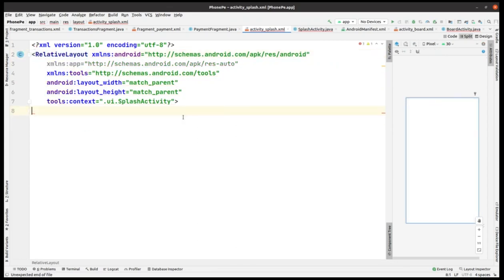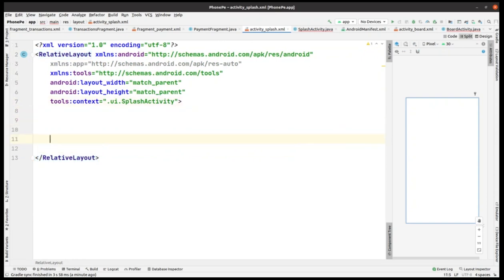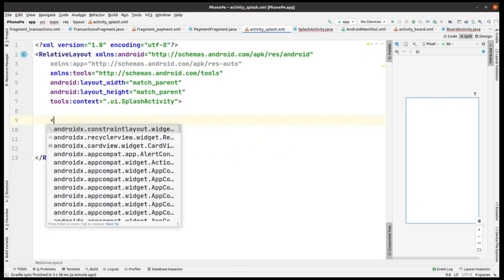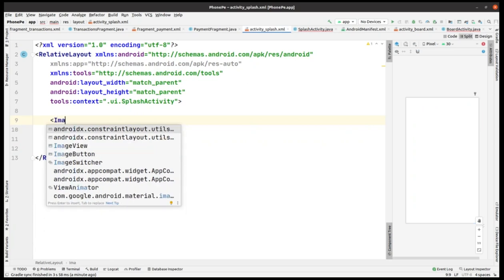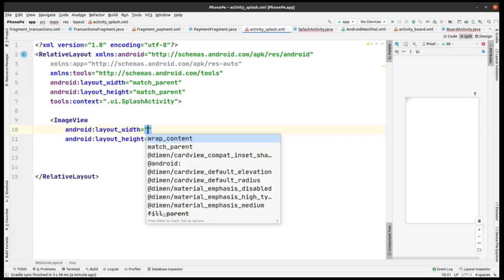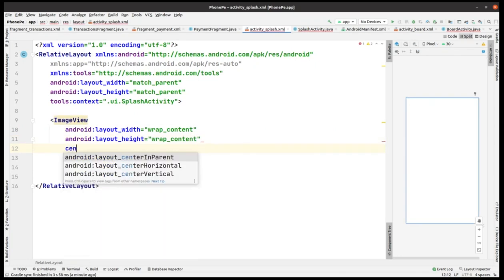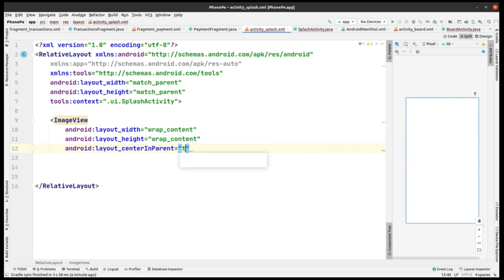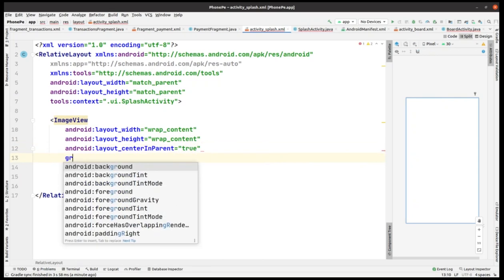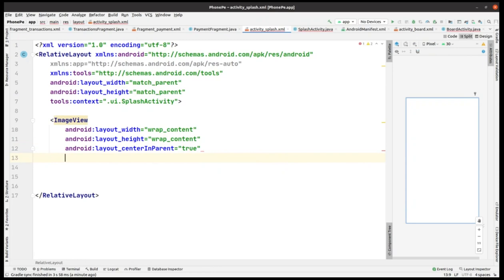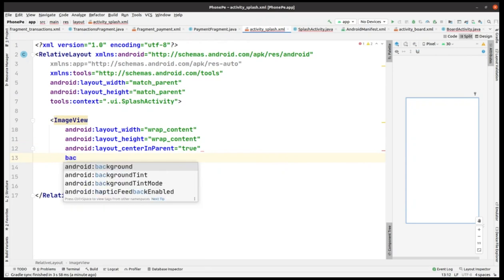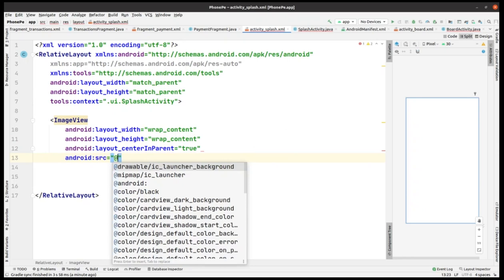and then within this layout I have to replace it by relative layout. Okay, so do the same for the closing one also, and then next I am going to give an inner layout for it, like ImageView. Okay, so we are within this ImageView, and then make it centerInParent true as we are using the relative layout. Okay, and now we're going to give the source image for this.